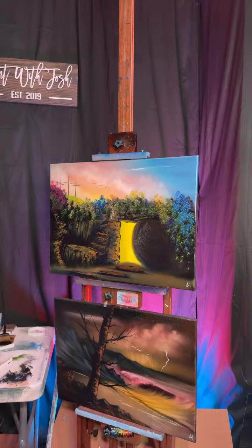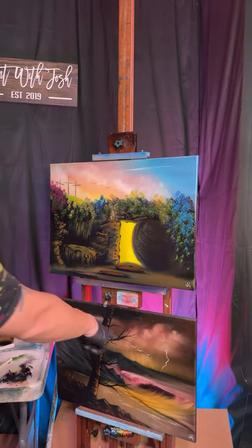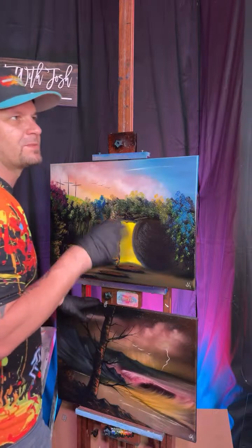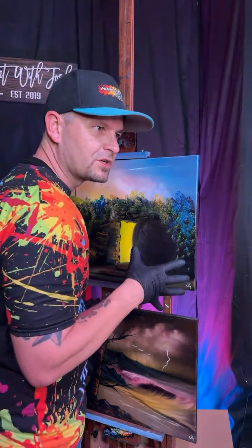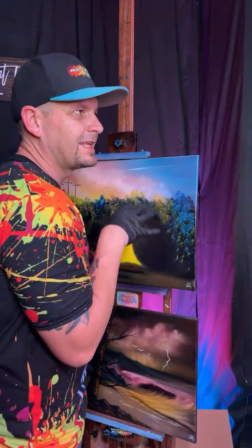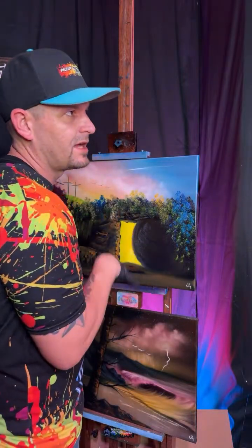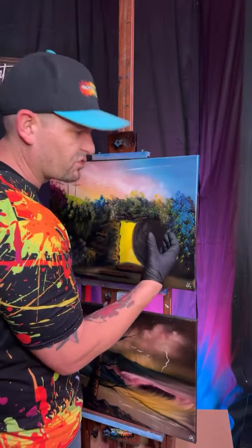Are they both available? So, neither of these two paintings are. This one's already purchased by someone else. And this one was already a commission for someone else. But I do have probably 17 original paintings in my store. And then I have over 100 posters of some of my best work that I've ever done, including one of these guys. And I have canvas prints available too.